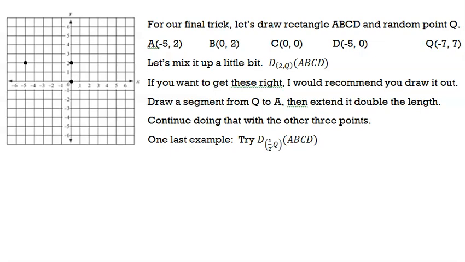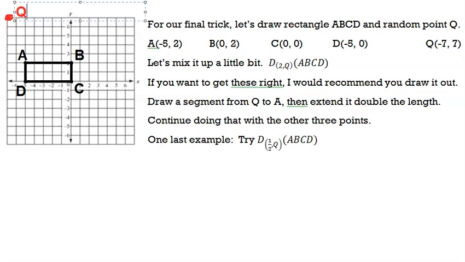So we'll go to the origin. (-5, 0) would be right there. As you can pretty much see, we are going to deal with a rectangle for our final dilation. Now, the difference here is that this time, when we do our dilation, we are not going to dilate about the origin, and we are not going to dilate about a point that is already on our figure. We are going to dilate about some random point in outer space, which I just decided to call point Q.